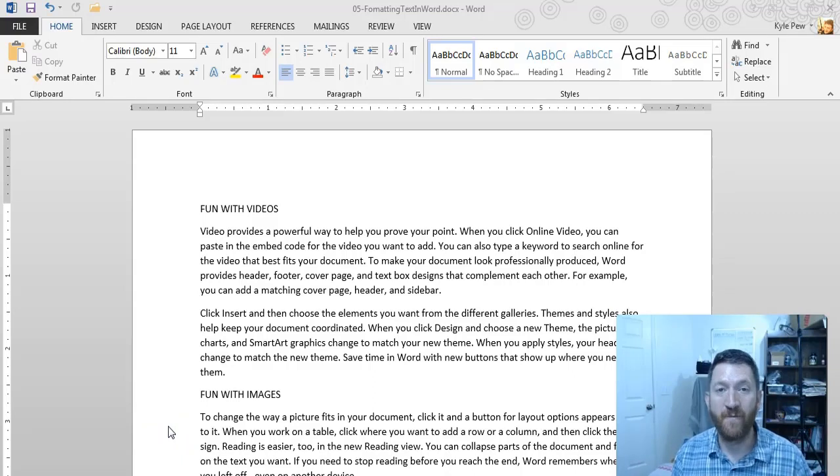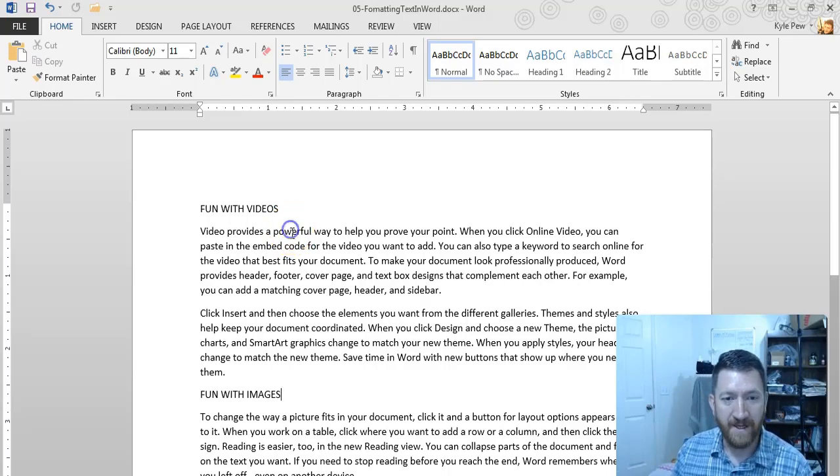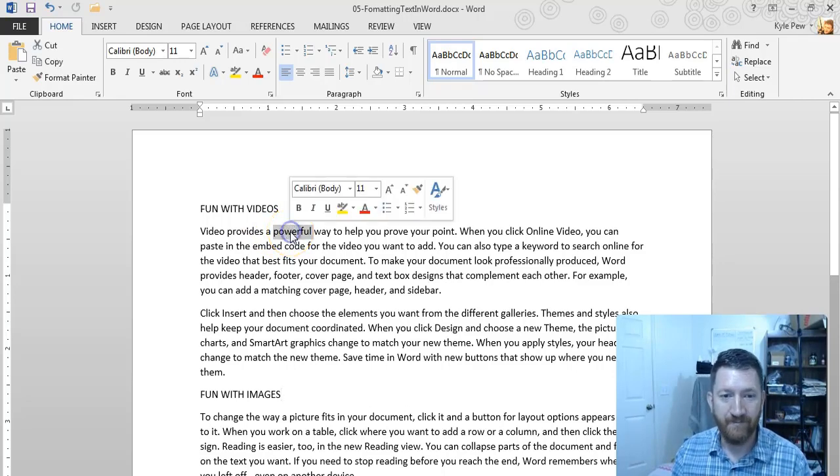So let's try some of this formatting out. We're going to begin out talking about the font formatting. So first off, I want to be able to get in here and I want to be able to format maybe specific words. And we're going to use some of the techniques that we discussed earlier about selecting text. So for example, I want to take this word powerful right here. I want to take that and I want to make it bold. I want to change its color. I want to do something to make that word stand out. Well, I'll just give it a double click. Remember, that grabs a specific word, whatever word you're within.